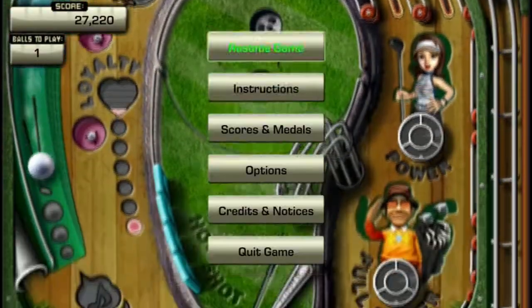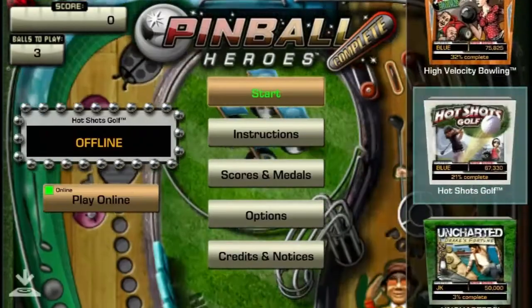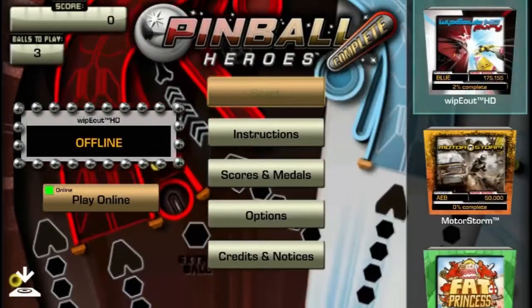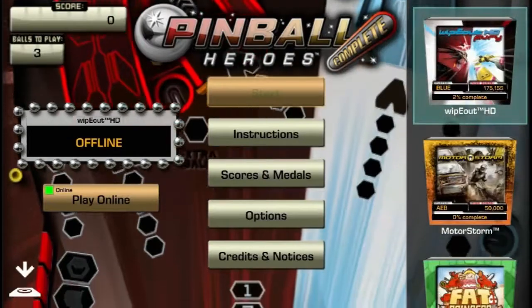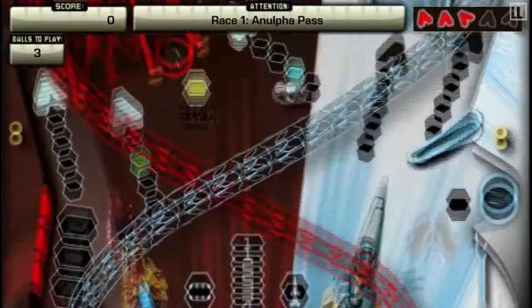But yeah, I think you've seen enough, because that's pretty much all there is to this table. Some of the tables are really small, really lacking in more than one interesting mechanic. Like, let's play, I didn't mean to do that. If you use the directional pad to the left and right, you load another table. So if your finger slips on the analog stick even a little bit, you'll load another table by mistake. That annoys me.